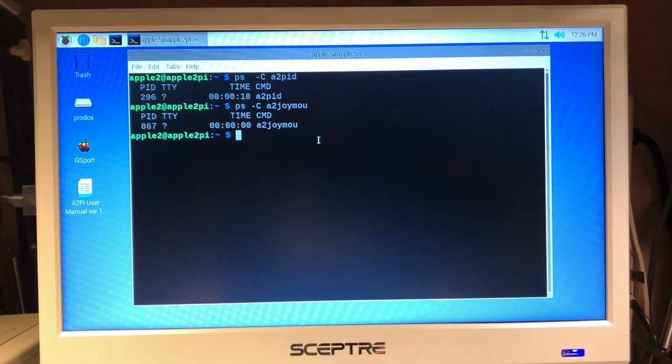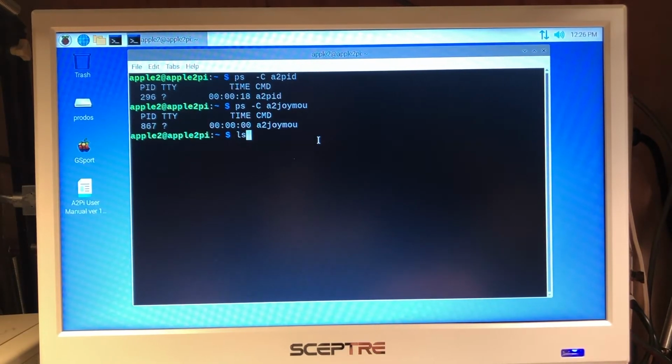Let's look at what the drives look like from the Linux side. On the Linux side, we take advantage of the Fuse environment, the user file system drivers, to again communicate through the A2Pi daemon to get access to the storage devices on our Apple II.